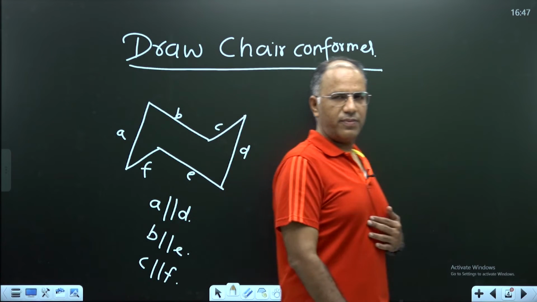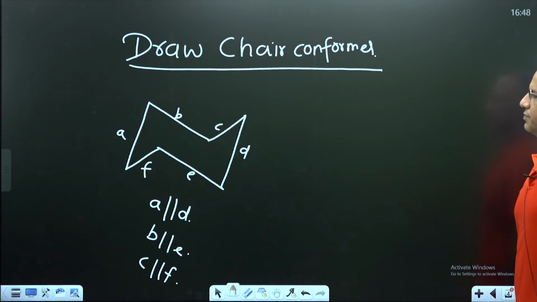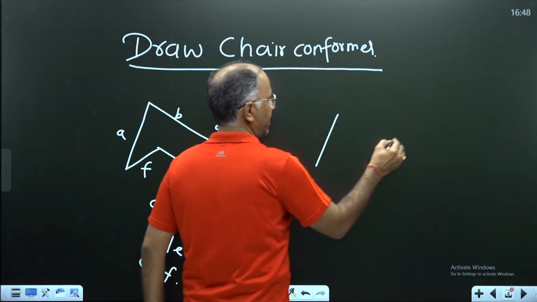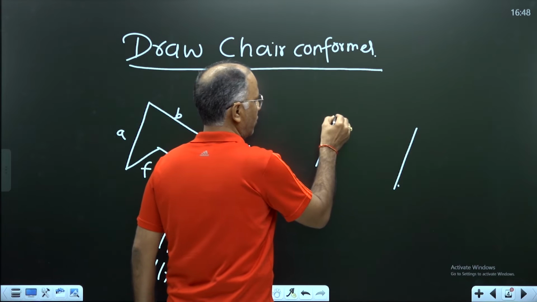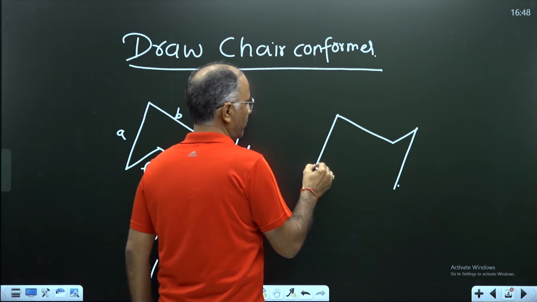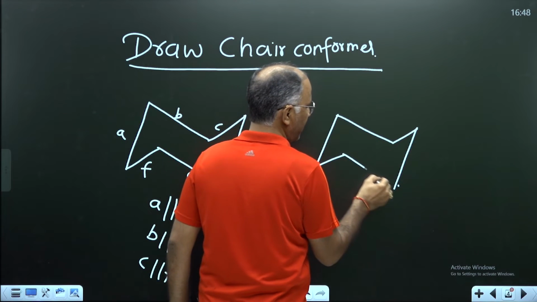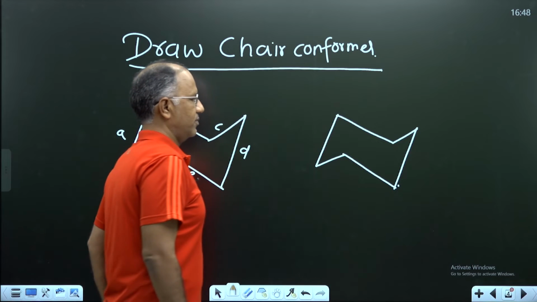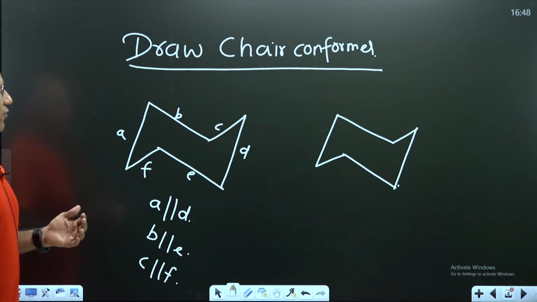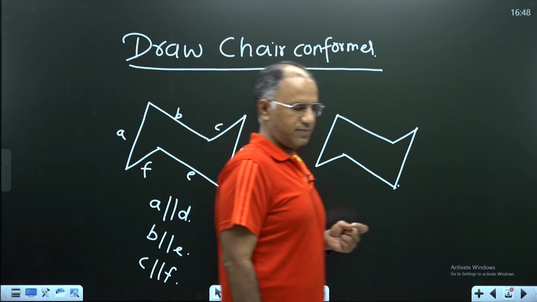Now draw the chair form. Draw two slanted parallel lines. Top end is connected by V, LHS greater than RHS. Bottom end connected by inverted V, in which LHS is less than RHS. Just to practice, after drawing 4 to 5 chair forms, you will be more comfortable in drawing further chair forms.